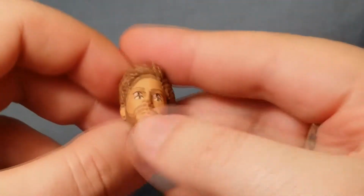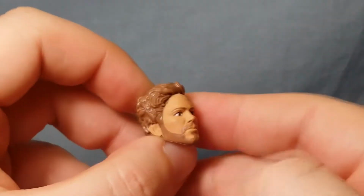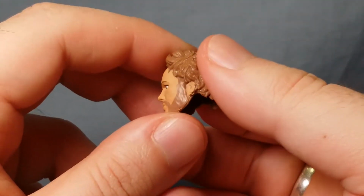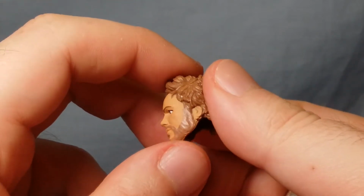Now, what do we think of this Chris Pratt head? Do we think this looks like Chris Pratt? Or Peter Quill head, should we say? I think the beard paintwork is a bit sloppy, to be honest. Well, it's actually the opposite. It's actually a bit neat, which is what I don't like.